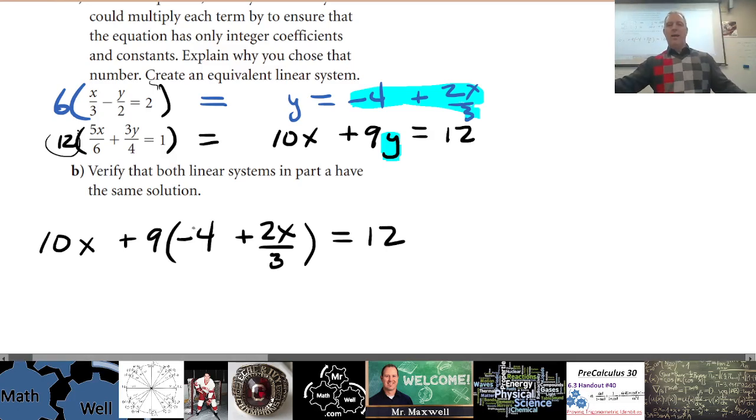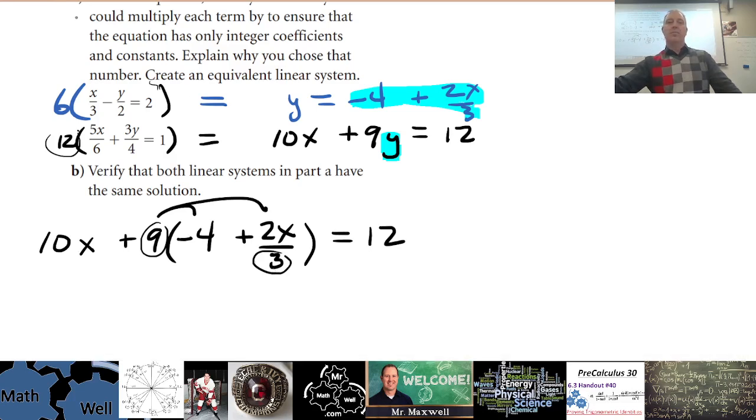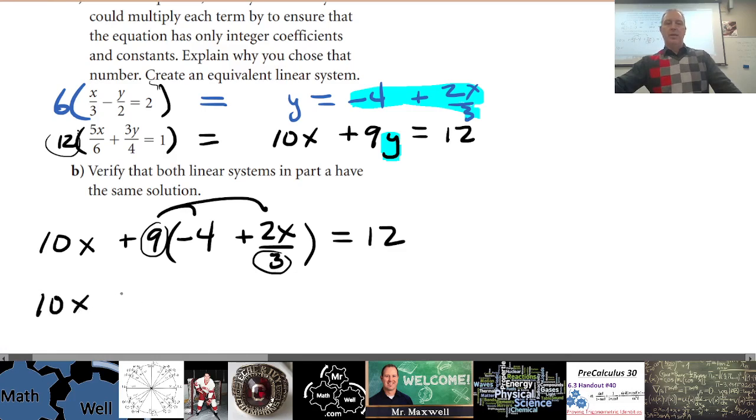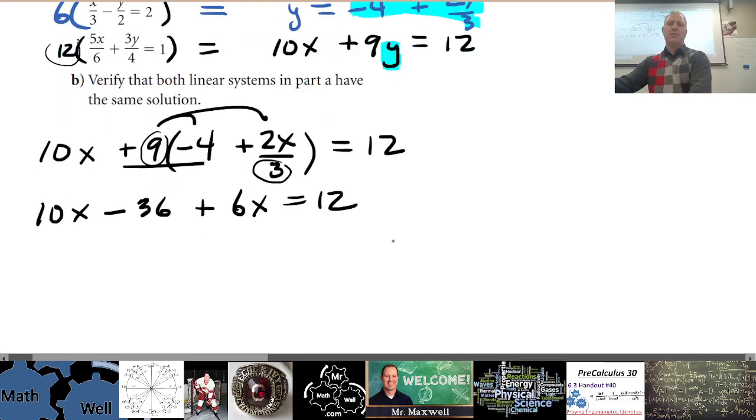Okay? All right, I have one equation, I have one variable. Perfect. Now I'm going to expand this, and I'm going to get rid of the brackets, and then you'll see that it'll also get rid of the fraction here, because 9 over 3 is just 3. So this is going to be 10x, I'm going to leave that alone. This is going to be minus, what's 4 times 9? 36. This is now going to be plus 9 over 3 is 3. So 3 times 2 is 6x equals 12. Awesome, I don't have any more fractions, great.